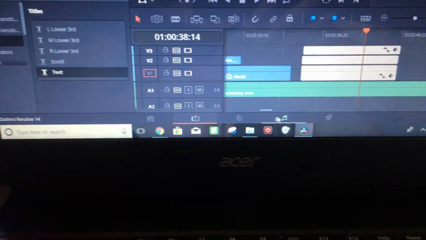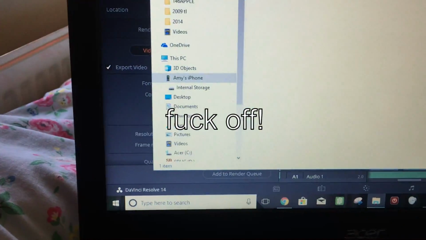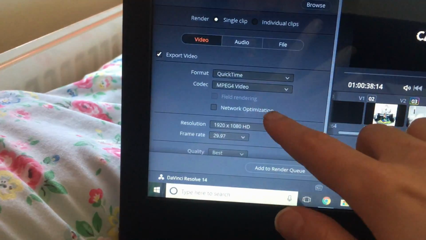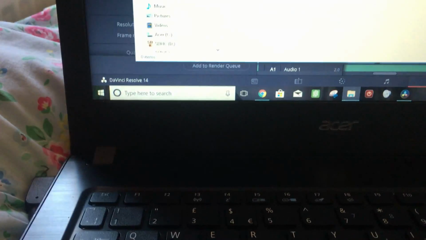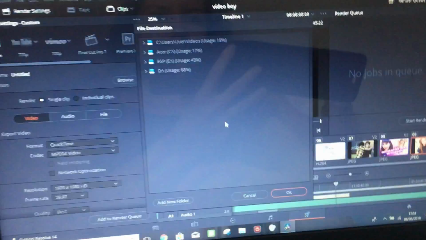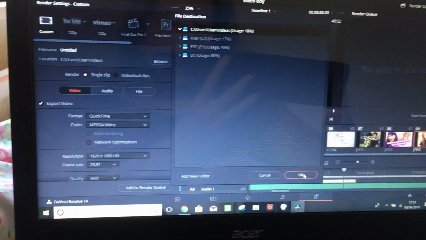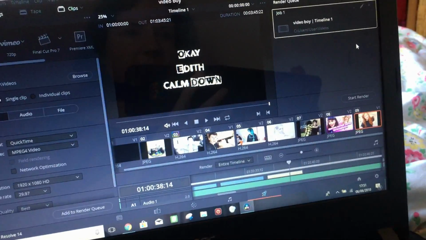If I wanted to save that mess, I would go to the Rocket, deliver. It's quick, fuck off. QuickTime, MP4 video, fuck off! Add to render queue, and then for some reason it's the first one, that's what works. Okay, it adds it to the render queue.